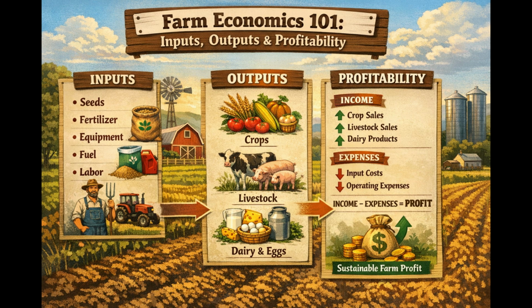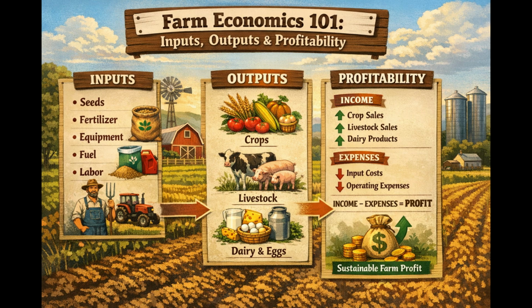Second, timing. If you can, stagger your planting so you're not harvesting everything at the peak of the market glut. Or find ways to store product and sell later when prices recover. Cold storage for apples, potatoes, or onions. Grain bins for corn and soybeans. The ability to time your sales gives you way more control over your revenue.